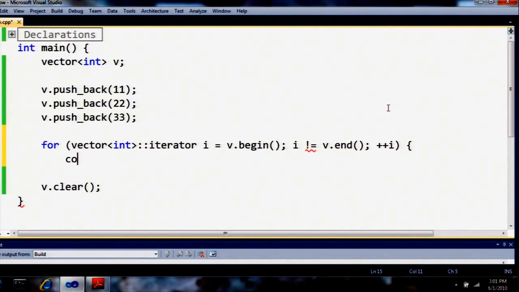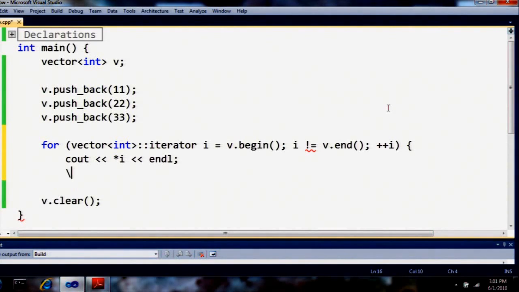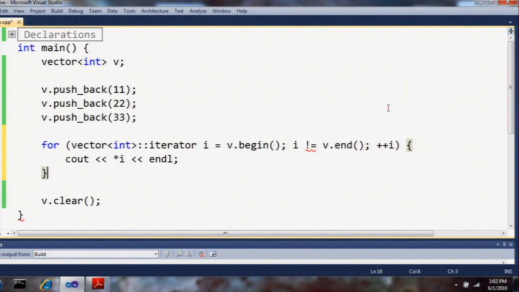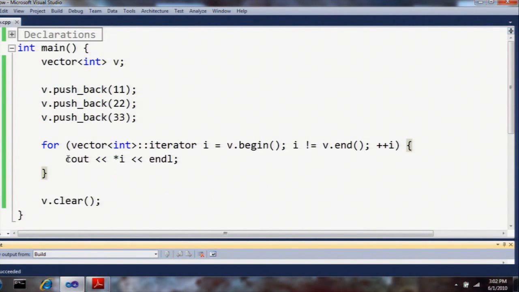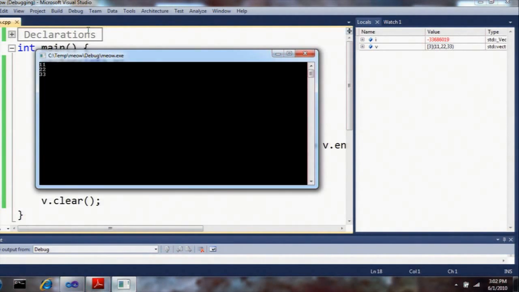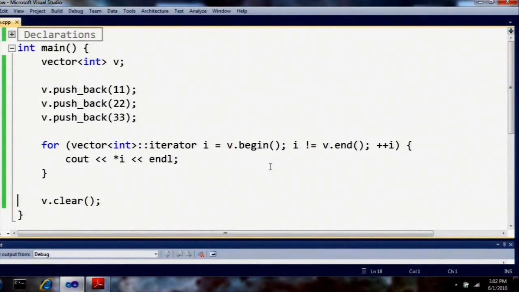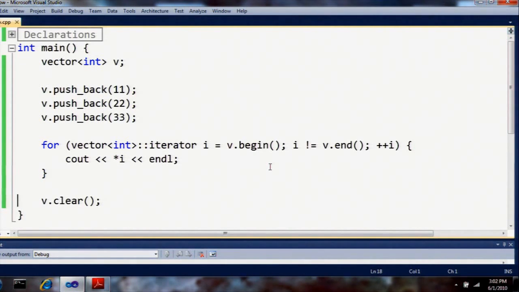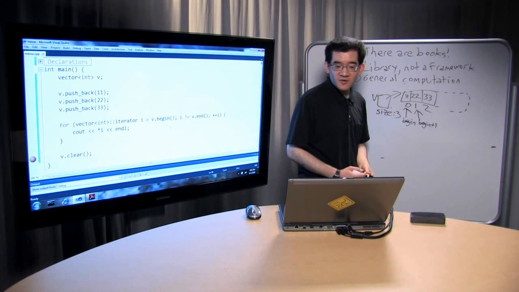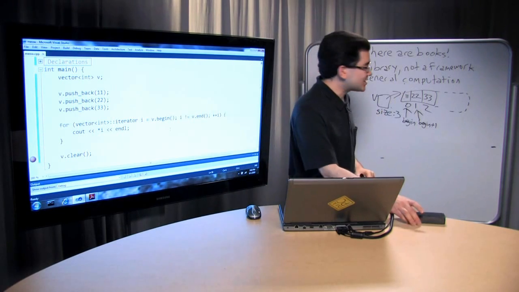I can print out whatever is there. And compile, run, and now I've printed out every element of the vector. So what this is doing is getting an iterator to the beginning of the vector and printing out that element, stepping it forward, printing out that element, and so forth. And then when it hits the end, it stops.